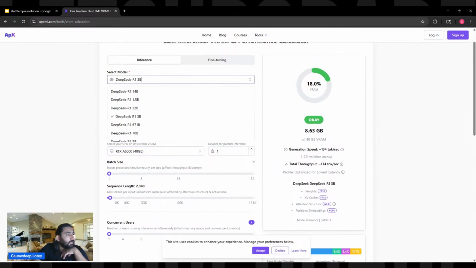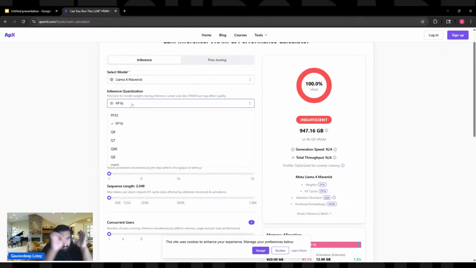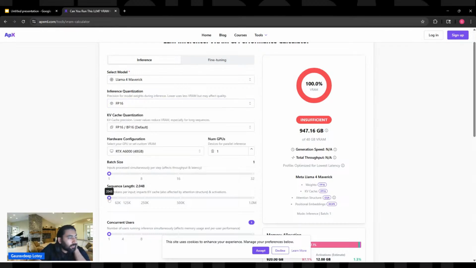And if I have to train something very simple, let's say if you want to do something at ChatGPT level. ChatGPT level is like Llama 4 Behemoth, we won't go there, and take something smaller like 4o mini, starting with Maverick. So to train it in FP16, float precision of 16, suppose you have a sequence token of a little bit here. Batch size is again a machine learning concept, we won't go into it. But even if we go for a minimalistic way, you will need 1400 GB of GPU, which an A6000 will not be able to do at all.